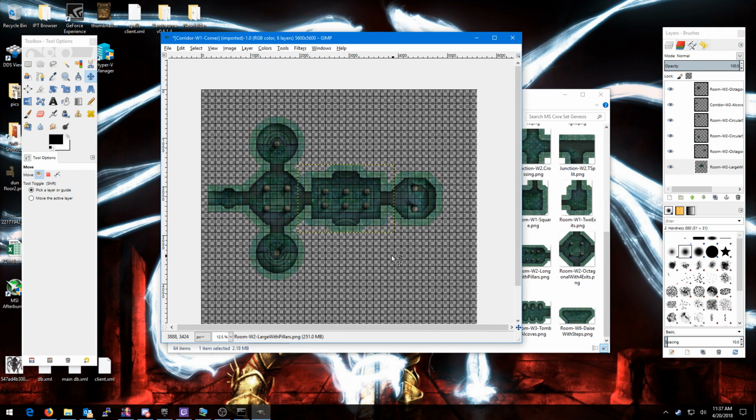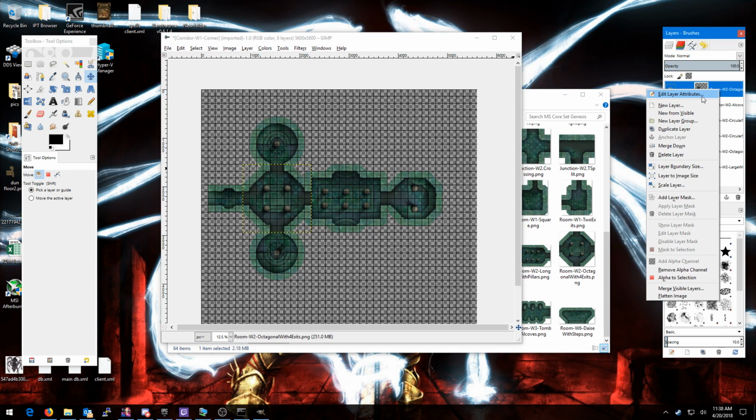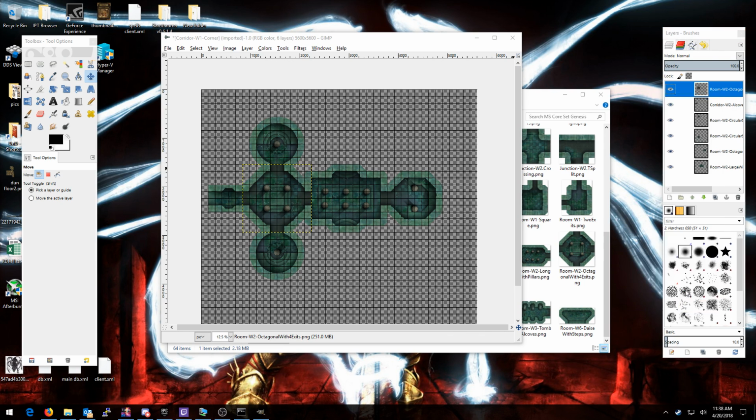So we've kind of got our basic layout here, and this is real good. I like where everything is currently. As you can see, your layers start building up. It can get a bit hectic if we were to keep adding like I'm about to do. So what we would want to do in this particular case is go ahead and merge all of them down real quick. So we come in here, merge visible layers, and done.